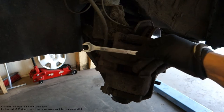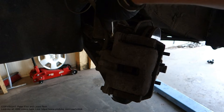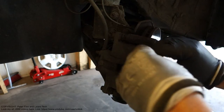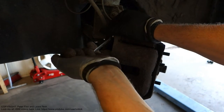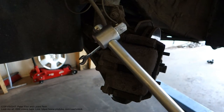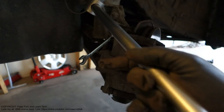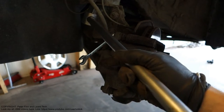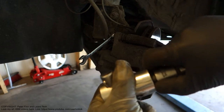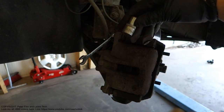Then we need this 12 millimeter tool, and remember, these bolts are quite tight, and if we have a small tool we can't open them, because we need more force. I have a solution: a long bar, like 1.5 feet long, which is about 50 centimeters. Here I have my connector, and here I have this 12 millimeter socket.